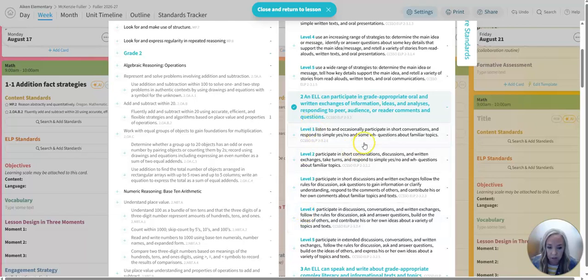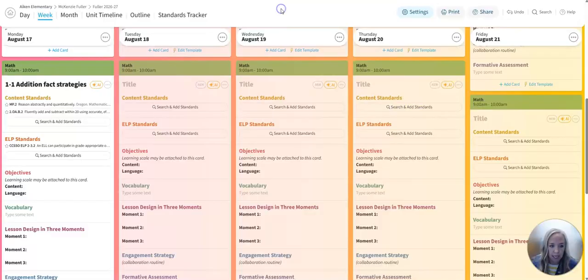These are there for your reference. So these tell you within this standard what different levels of student proficiency should be able to do in your classroom. This is just for you as a reference. You don't actually have to tag these. So you're just going to tag the major standards in blue. I'll click the plus sign next to standard 2. It turns to a blue check mark and I'll say close and return to lesson.